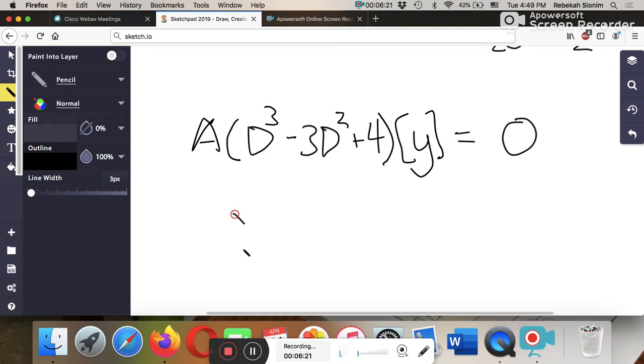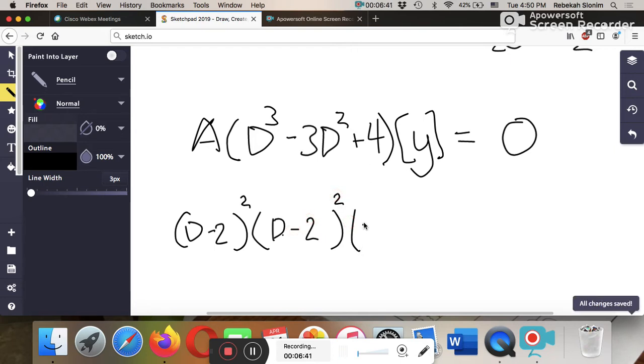All right, well, that's (D - 2)² times, and then I can actually factor this polynomial here. It's not a polynomial, but I can sort of factor it like a polynomial. Again, we mentioned this in the previous video, that you can factor this like a polynomial, which is kind of a cool fact. So it's really (D - 2)² times (D - 2)² times (D + 1) applied to y equals 0. And this is actually a homogeneous differential equation.